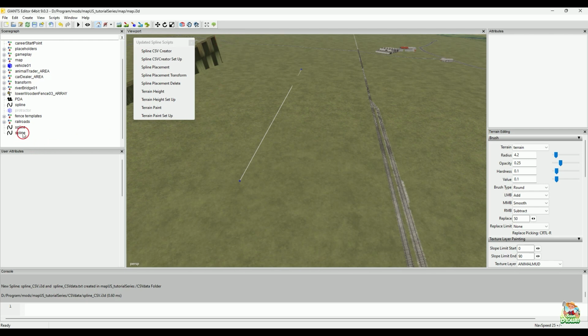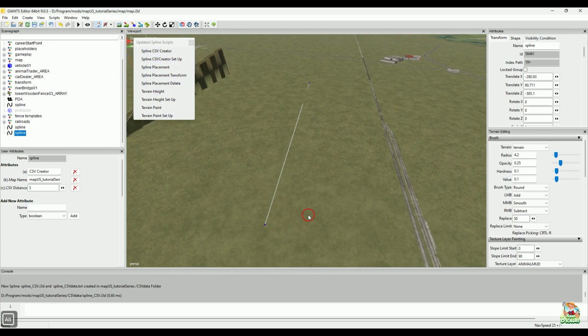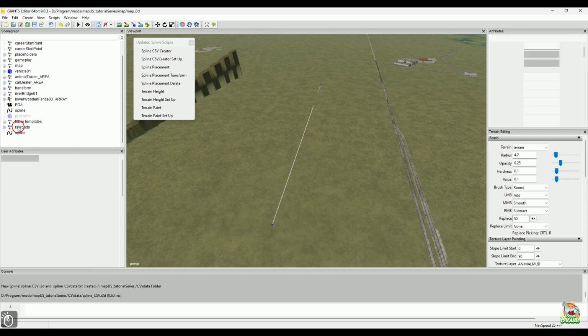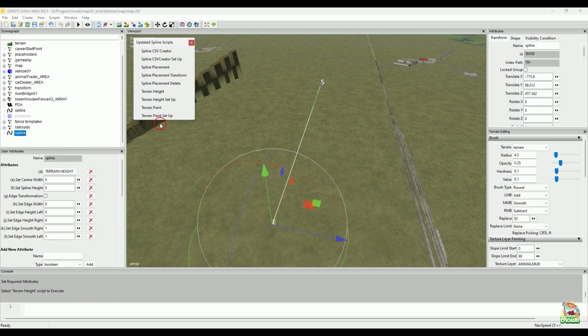All right. So back to our other spline. We're going to save placement for last. I just want to go over the terrain height and the paint setup really quick. Like I said, it's the exact same thing as the other tools, except there are more bells and whistles. Let me see which one I have here. That's my other spline. Yep, that's my other spline. Okay, so for this spline, what I'm going to do really quick is go into terrain height setup. And also, while I'm here at the same time, I'm going to click terrain paint setup.